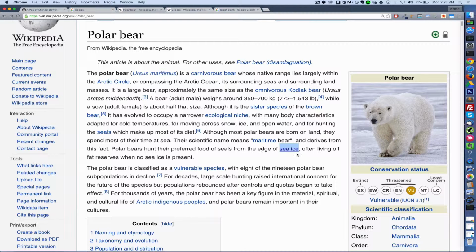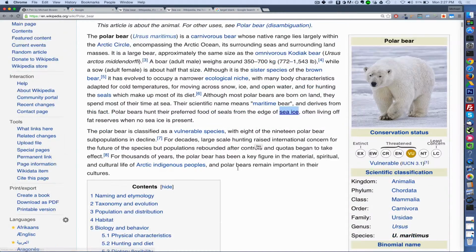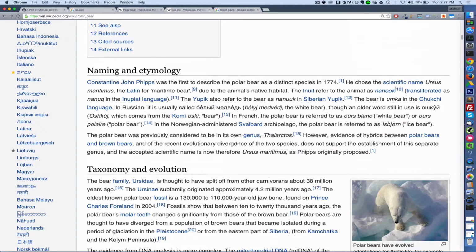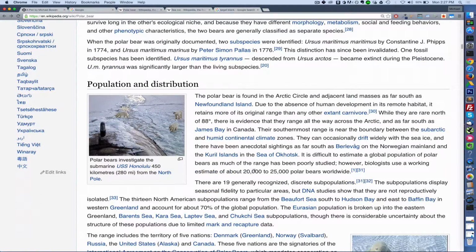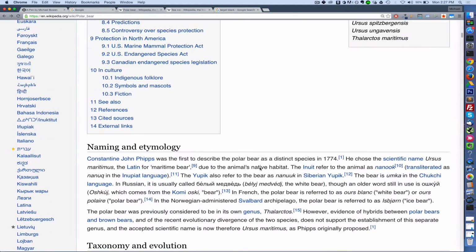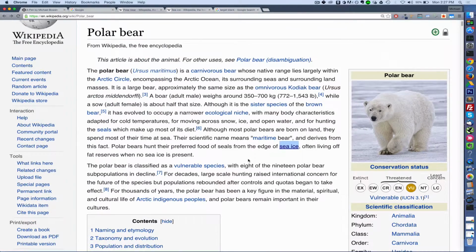So these inner links are also important to have on your website. You don't want to have a lot. This is Wikipedia. If this wasn't Wikipedia, this would be a total overkill of inner links. You'd probably want to have one or two. And the reason that's important is it tells search engines and scrapers what your content is mainly about. Like the entirety of your website will be shown in your anchor text.